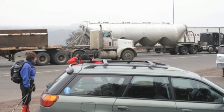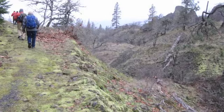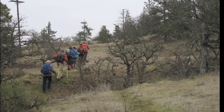Yes, you start at the Memaloose rest area on Interstate 84, which is not romantic at all. It does have the advantage of free parking and excellent bathrooms. But you pretty quickly get out of the highway corridor and up into some pretty cool rock formations and neat scenery, walking along a very old roadbed here. Wind up through the oak trees. As you can see, it was not warm the day that we went, but it was mid-30s. Cloudy, but no wind. So the gorge in January, that's just fine.